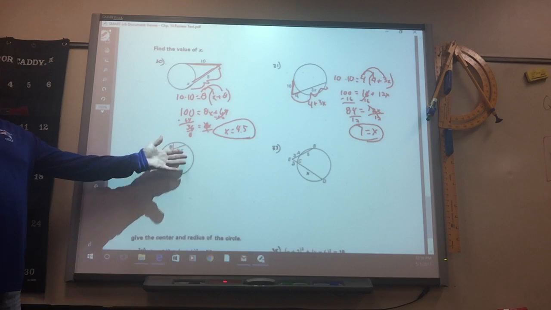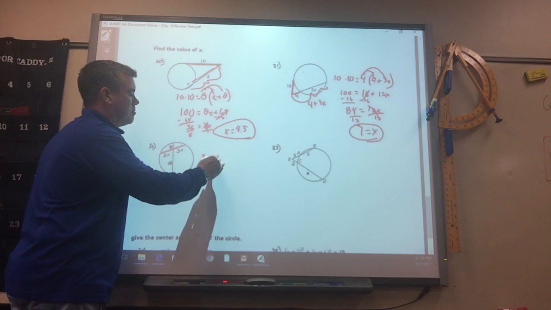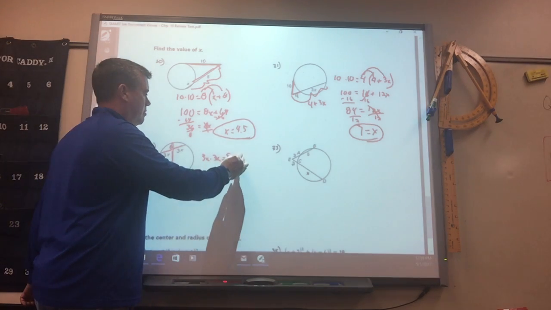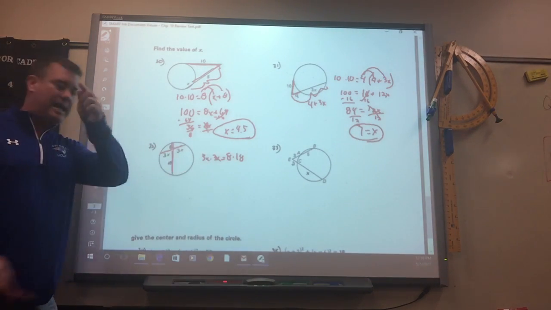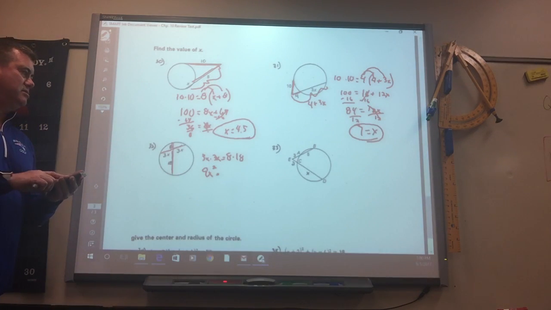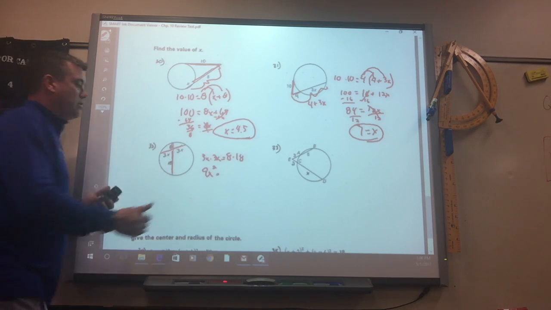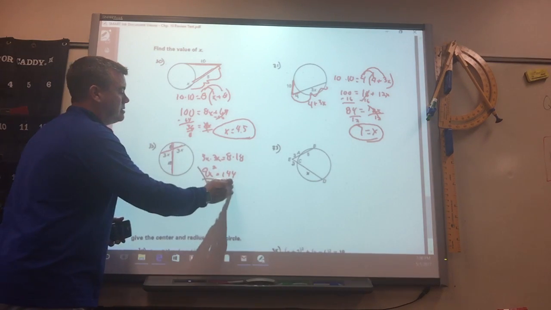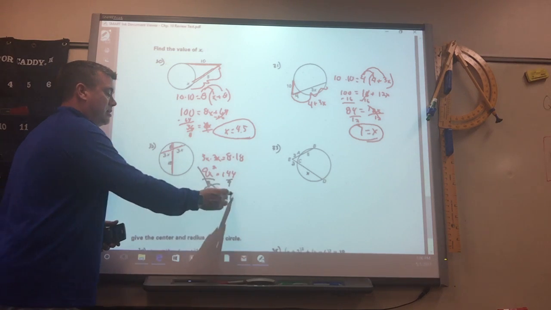Okay, when it's inside now, it's the piece times the piece equals the piece times the piece. Now, remember, what is 3x times 3x? 9x squared. Some people just put 9x, or sometimes 6x. So this is 144. So we divide by 9. And then you got to square root to get rid of the square.